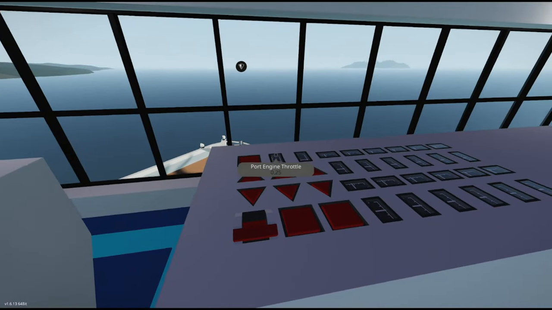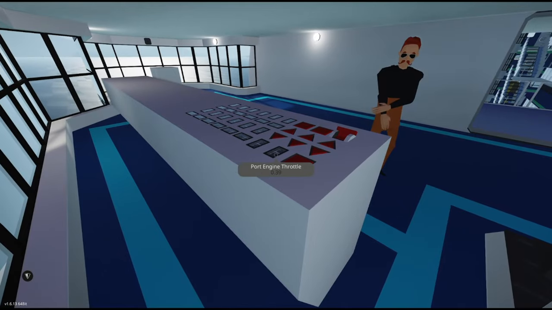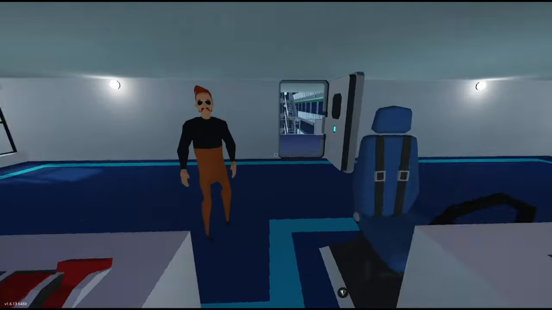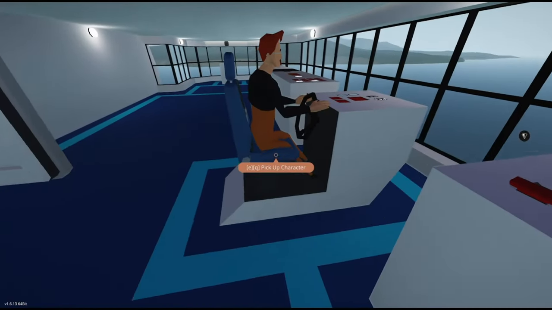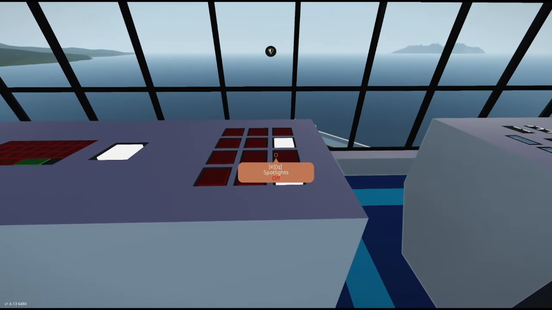All right, now that we're out of the harbor, I believe the speed limit increases. So let's crank the thing into high gear. And when I say that, I mean let's go into about 40% of what the ship can handle, because if we go any faster, it gets a little uncomfortable. So let's put it in place. Oh man, right now we are breaking the law by not having our navigation lights on.